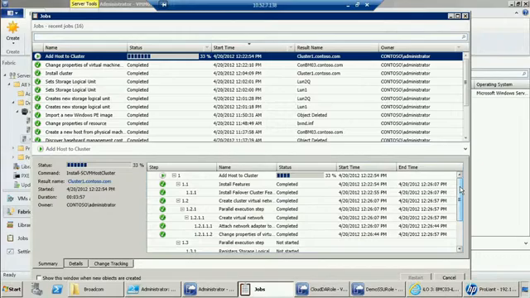The good thing is that it actually looks at the virtual networks. You remember we created this virtual switch called Corp. It's going to create the same virtual switch bound to the same node. So it looks at the whole cluster and replicates all the configurations to the new node. That's one convenient way. You don't have to go through each node. Imagine if you have 16 nodes, you don't have to go through each one; this configures everything for you. So we're not going to wait for this to finish. You'll have to trust us that this does finish and gets added into the cluster. It's actually almost done.